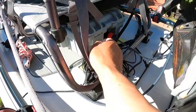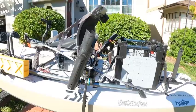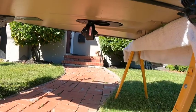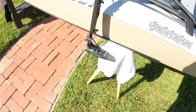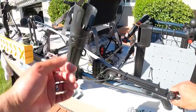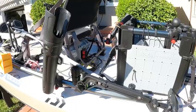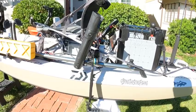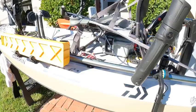Here's my rudder control and the battery cables — one going to the motor, the other to the Remora throttle control. Because I'm using the Texas Power Paddle Remora in the transducer slot, I've moved my transducer to a Scotty swing-out arm. When I'm done I just lift it up, slide it over, and I'm good to go. It works really well, but Super Yak Fishing has come up with a much better solution I'm excited to share.